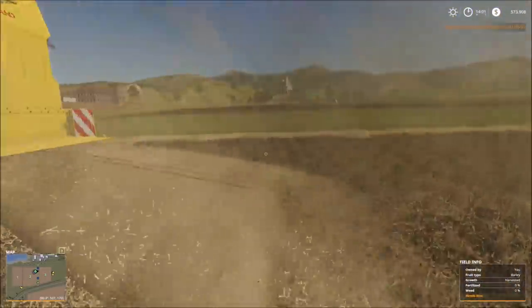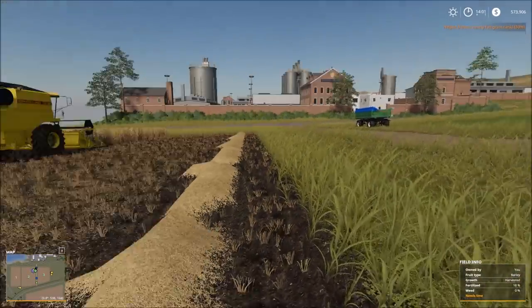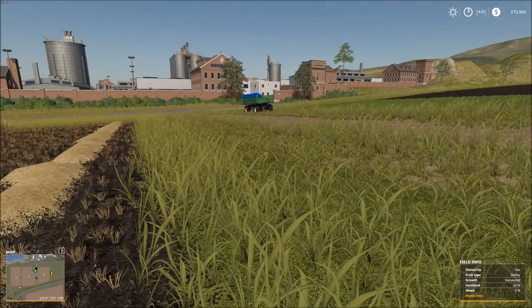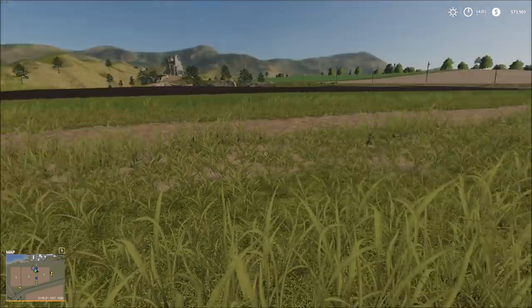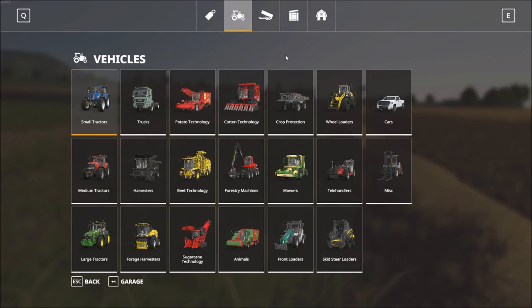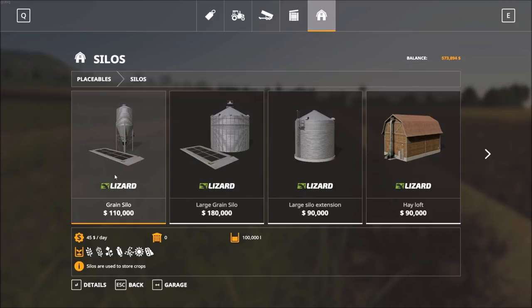Do I go and purchase another trailer to fill up with, I believe it's barley that's on this field? And yeah, barley, I see it there now. Or do I simply try to hurry up and get a silo down so that I can dump this out and we can move on about our business? So I think what I'm going to do is just try to put down this silo. This might get a little iffy, but we're going to try to squeeze it in here if at all possible, because I really, really do not want to go beyond that.